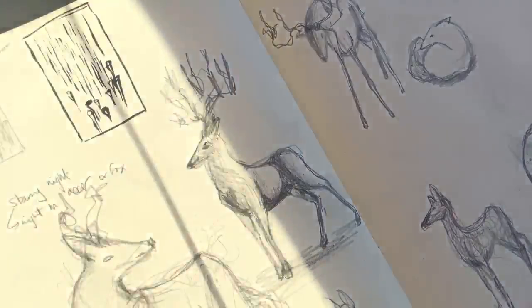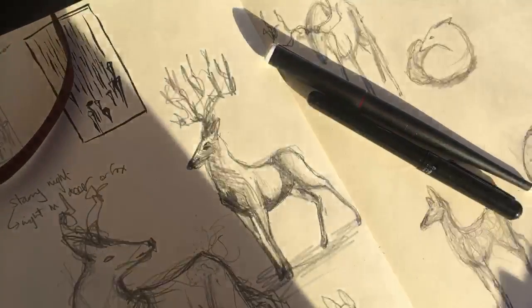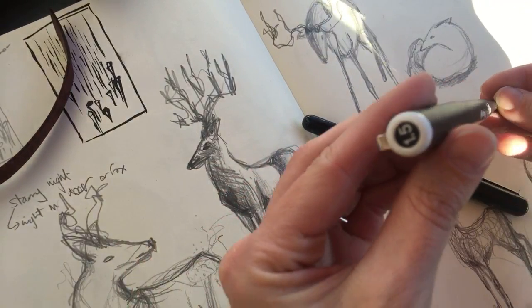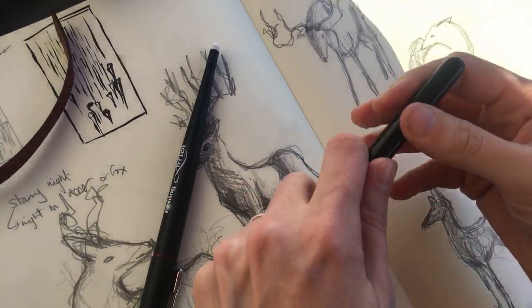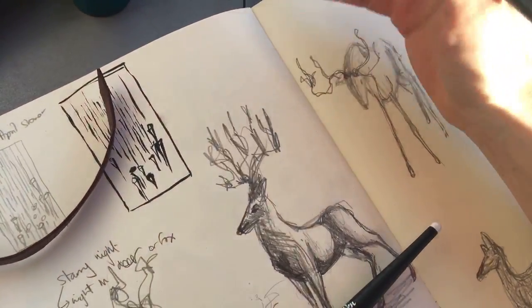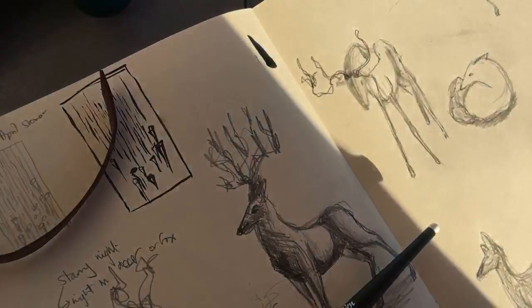All right. So this is what I was looking for, my brush pen. I don't know if you're familiar with different tools, but there are a few of them that I use. So my more recent favorites are the Rittering Art Pen, and they're different sizes of nibs. This was given to me by my brother. And the brush pen, I think it's Pentel, which is also super fun and can do really interesting varying lines. So I can just give you a quick example. This can be very thin, and it can also be insanely thick. So look at the variation between the two. It's pretty huge, which is awesome.